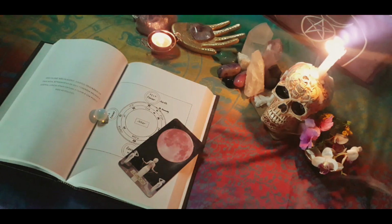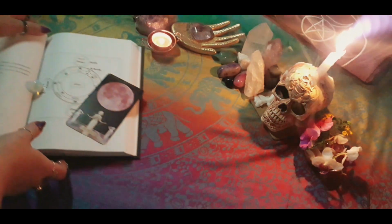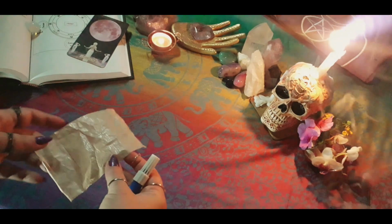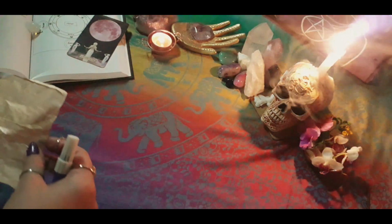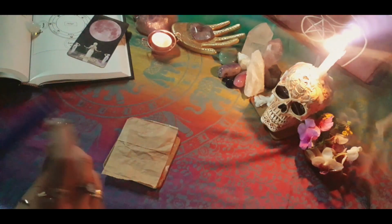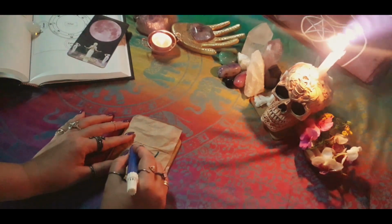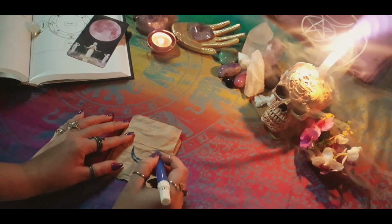So, once you've seen what placements you have in Taurus, what you will do is you grab a little piece of paper like this, and you make yourself a sigil using the symbols of those planets. If you have an empty house in Taurus, use the energy of the house to determine the purpose and add the Taurus symbol to your sigil. You can be extremely creative here, but make it simple because you will have to make two identical sigils.